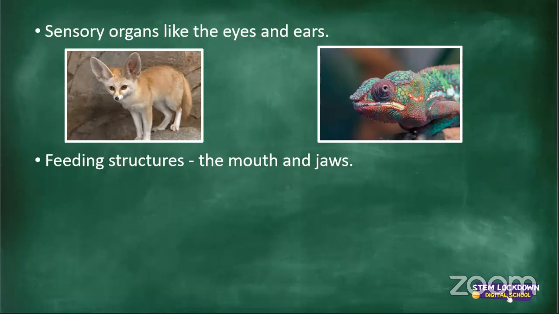Now, when we speak about sensory organs like the eyes and ears, which animal has really big ears that you think can hear very well? He's one of the animals that his hearing is the best. Quickly type for me which animal. It's one with really big ears. That should give you a clue. Good. Madumbo, is that your name? Elephant. No, Kwanda, elephant. Not the fox in this picture, but in general, an elephant can hear really, really well.